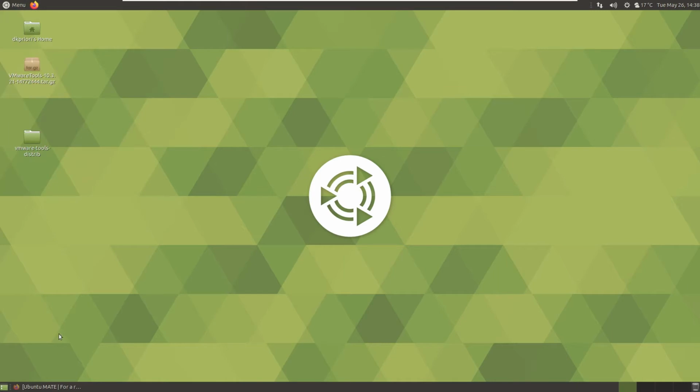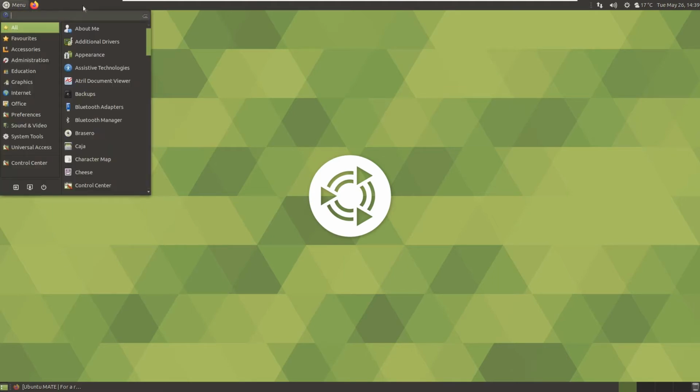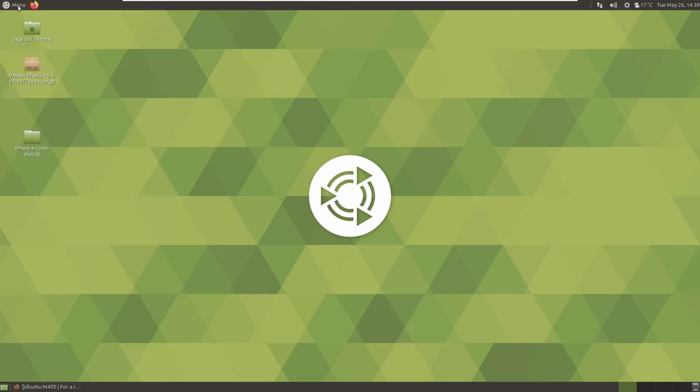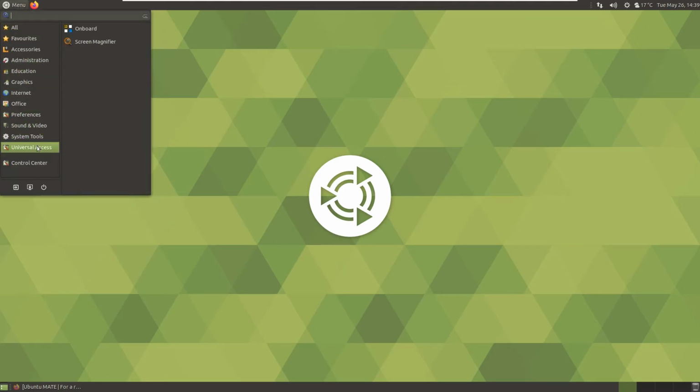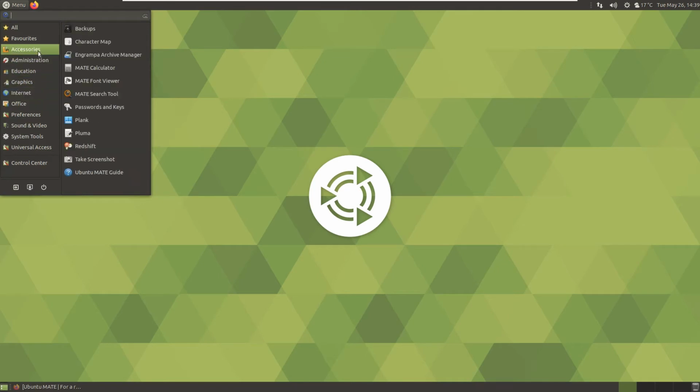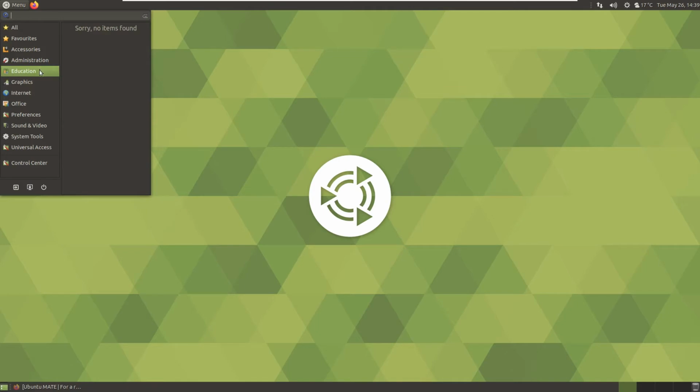Mate takes Ubuntu's system and repackages it into something that's more like Windows, as you can see. If I click on menu, it brings up the ability to browse the apps in your familiar Windows way.